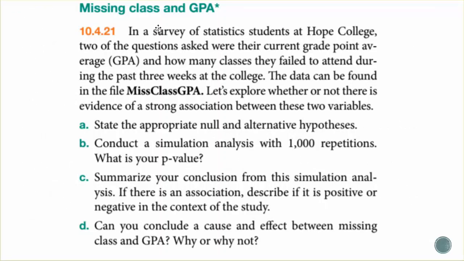I believe that was the population. Survey of statistics students at Hope College. So you can talk about generalization. While the sample was based on stat students at Hope College, that would probably be the population to generalize to. Maybe you could generalize it to all students at Hope College if statistics students are a wide enough range of Hope College students in general.